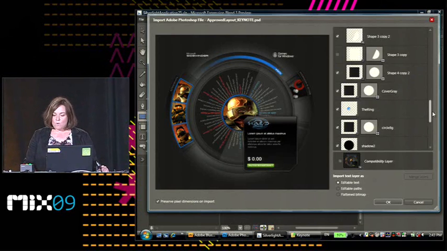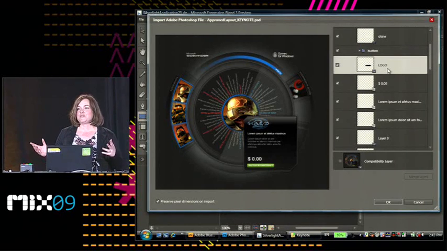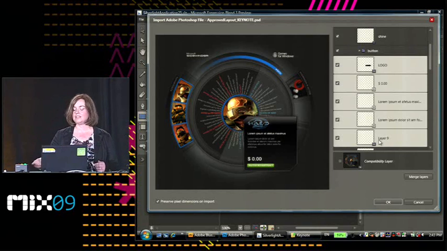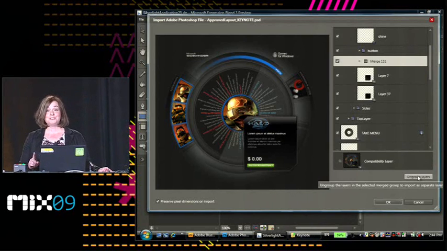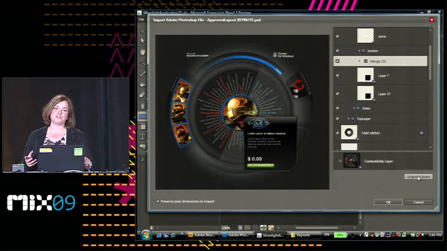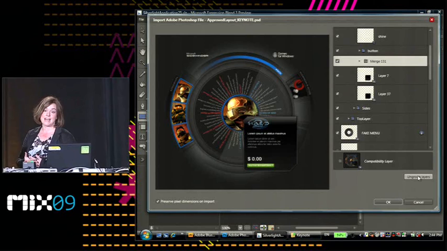One more feature in this importer I wanted to point out is you all know that designers don't always create their assets organized in a way that's going to map really nicely to your controls. So what we can do is, in this example, I have a button. It has several layers. I really only need one graphic, so I can just merge those up. Merge layers are really going to be handy for another feature that's not yet supported on the runtime, which is blend modes. So if you have blend modes in your Photoshop file, you can bring in those different layers with the blend modes, merge them, and you bring it in with that blend mode applied to those layers that you've merged. So it's a really great way to keep those visuals intact as well.